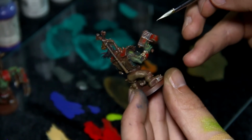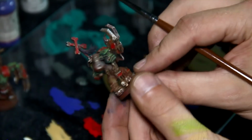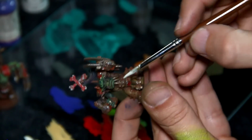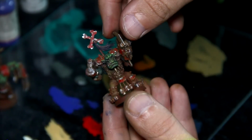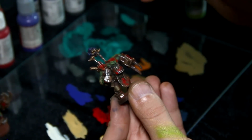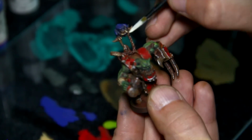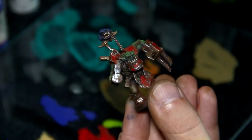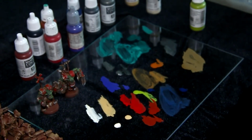So I hit his teeth, I hit the bones, maybe his fingernails. Again, I'm not trying to make them too bright, his teeth and fangs, because they're probably not very clean. So what I'm doing is just a soft flat brush. I'm not killing all the tan yellow in there. I'm just emphasizing a shadow. By adding a highlight, you're actually just creating more contrast. So it's pretty fast. Little flat brush here and there. So for the most part, I'm pretty happy with it. I would probably do something on the pants.